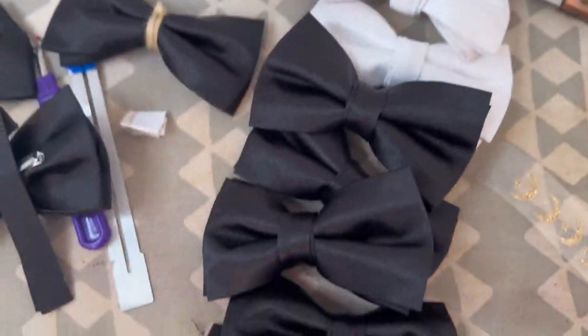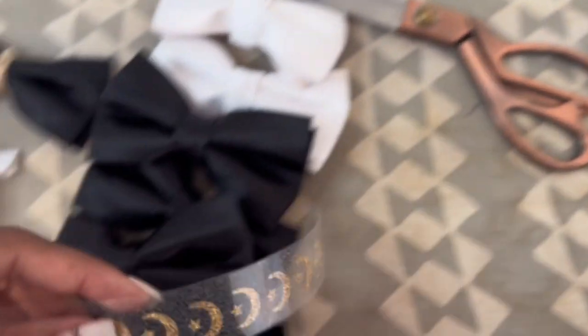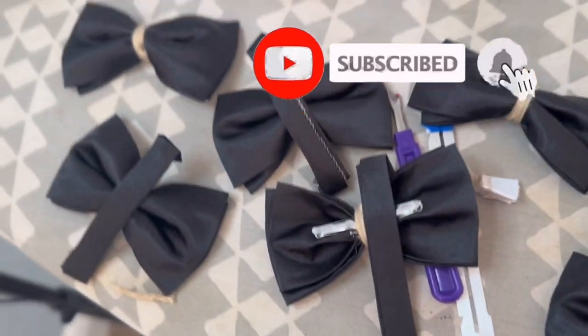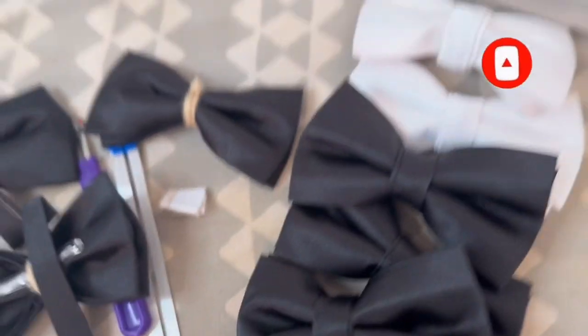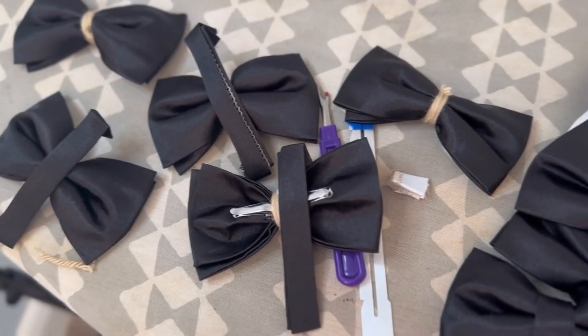So guys, this is where I'm at now. I cut out some strips to press on to the other ones. I just have a couple more of the bands to put on, and then I'll just do a time lapse of me pressing a piece on, and then show you guys the finished product.